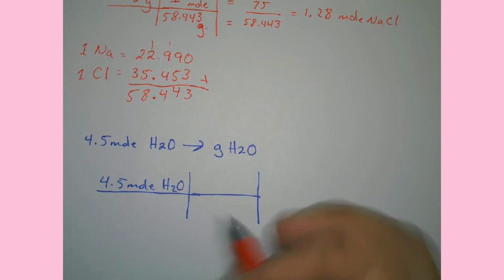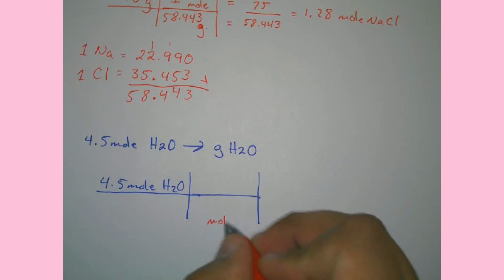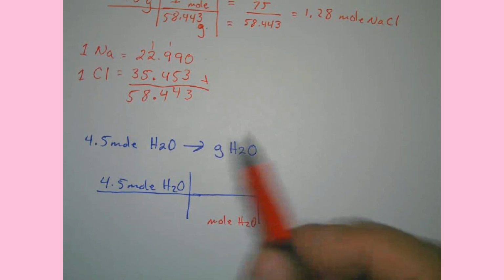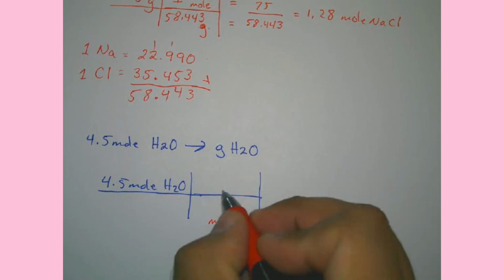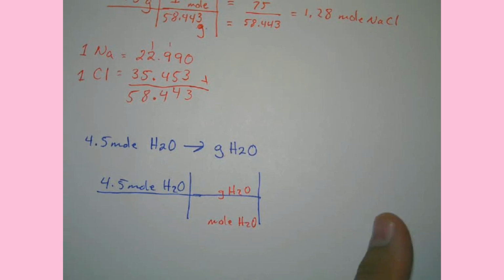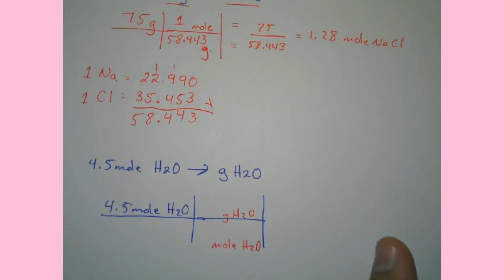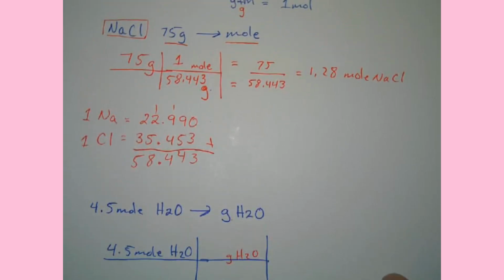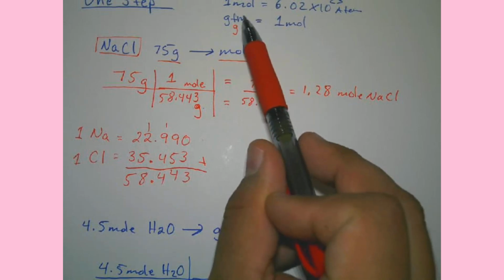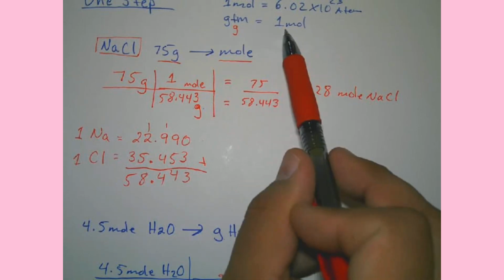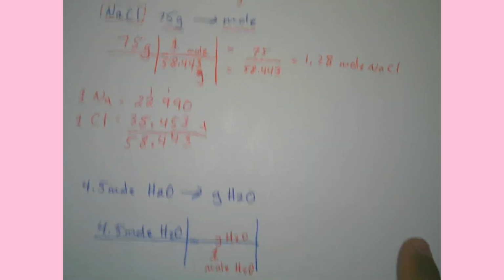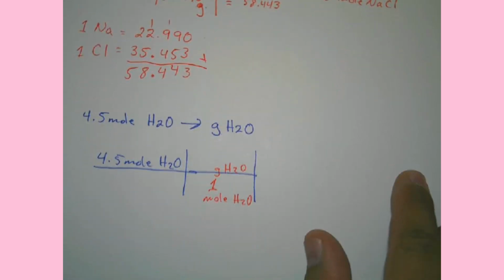So let's do that. We got to go moles of H2O. And where do I want to go to? I want to go to grams of H2O. Okay? So now let's plug in numbers now that we have our units all put out. Well, I know if we come up here, what does grams get? The GFM, and moles get 1. So I'm going to go ahead and give moles his 1. But I've got to figure out the GFM of this water.